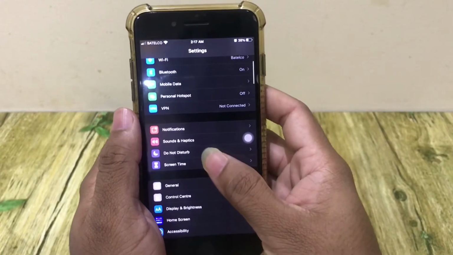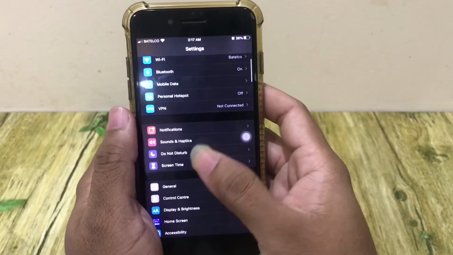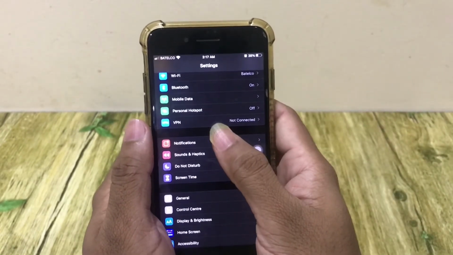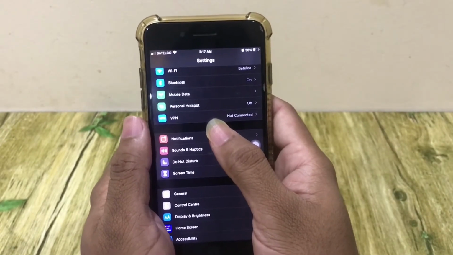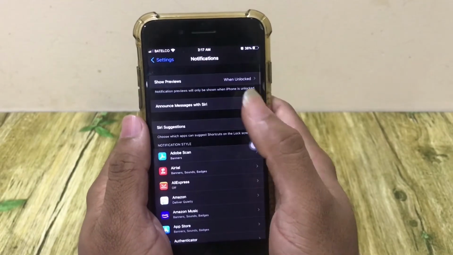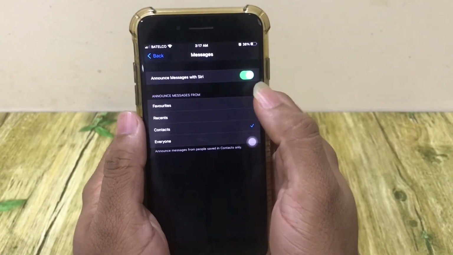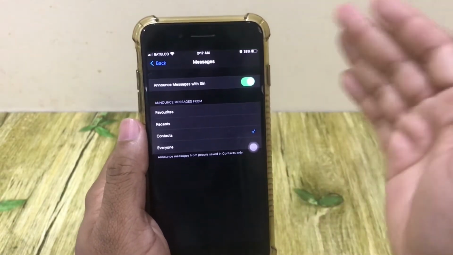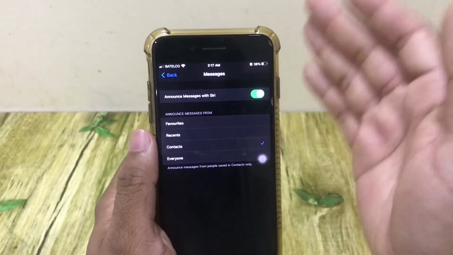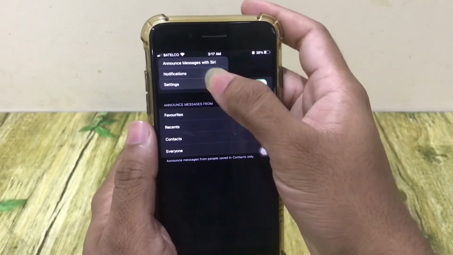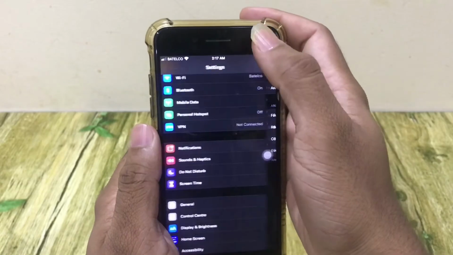Now to skip navigation, generally we see this, so to avoid more taps, I will show you one example. Now we go to notifications, announce messages, and this one. Now instead of going back, if I directly want to go to the settings, just hold here and you can see here.